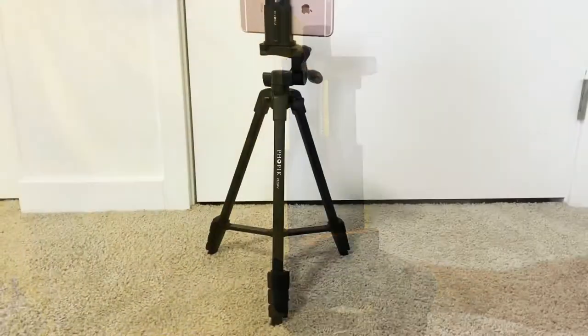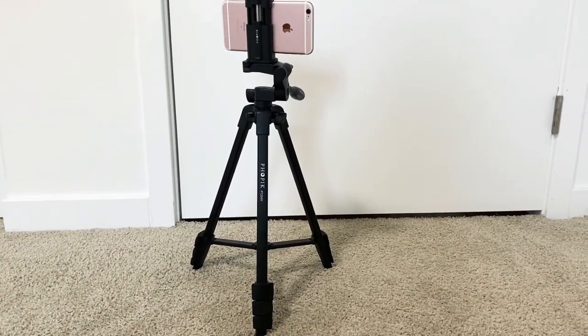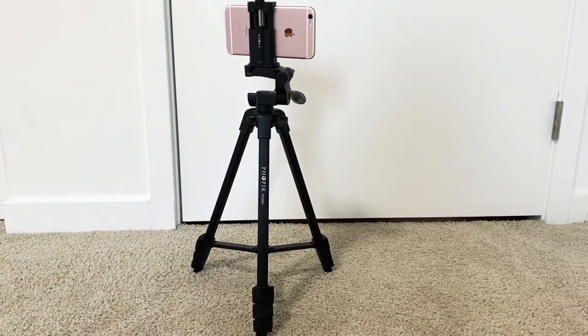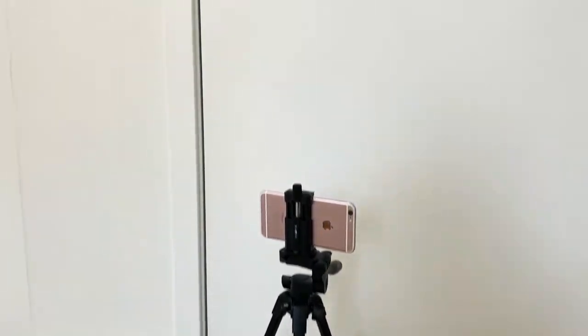And this is how it looks like. So this tripod can be compact. This is around 18 inches to 2 feet, 24 inches. Its highest length is 55 inches. Just to give you guys a comparison to the door.